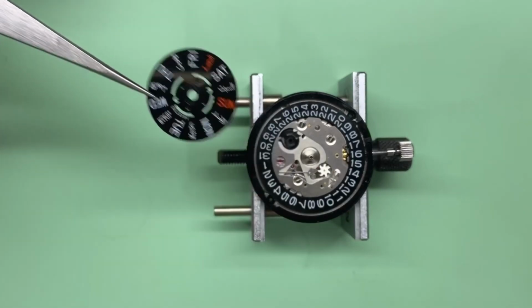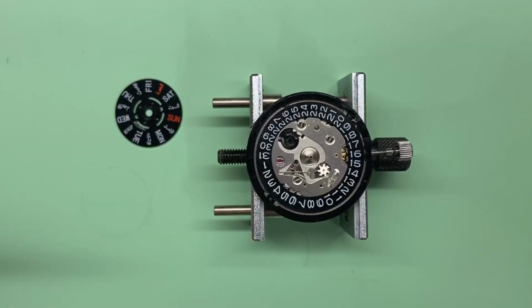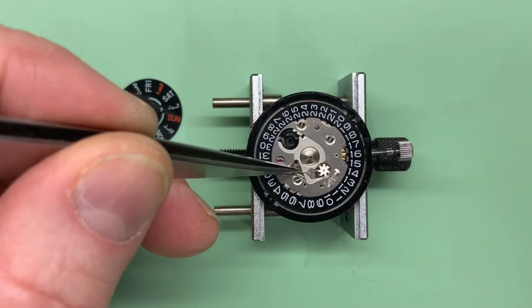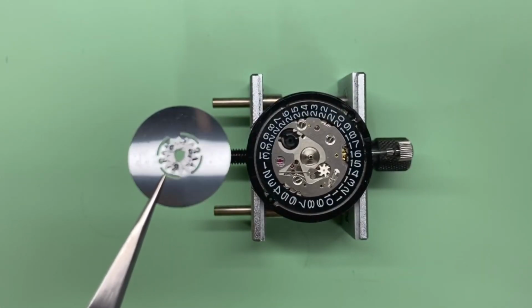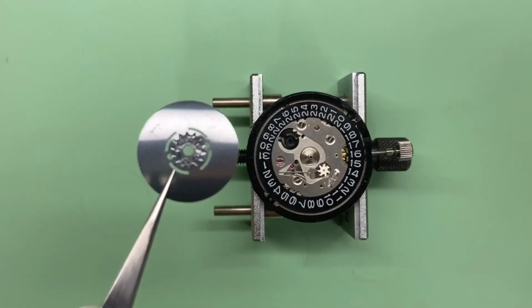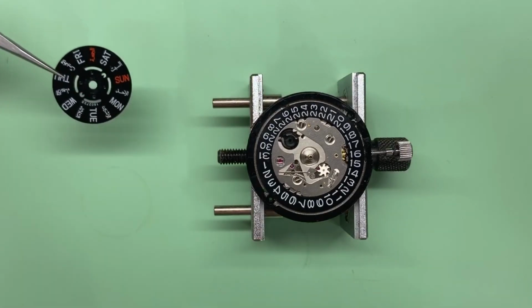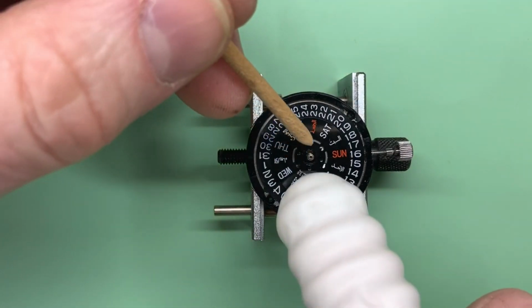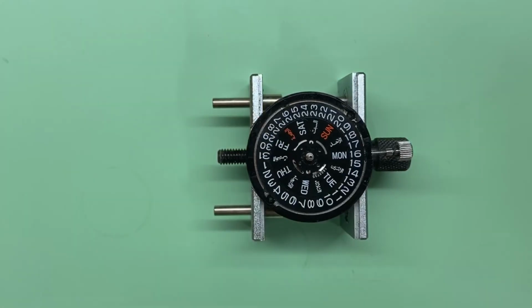Now the day wheel has a little jumper spring, and that is here, part of that plate. On some Seikos you've got to poke through some of these holes with an old oiler or something to engage that. That actually gets engaged with the gear underneath, and on this one it's like this little plastic molded gear which is part of the actual wheel itself. However, on these Seiko 7S36s and 26s, I've found that you can just place the wheel on, and then if you get a bit of pegwood, perhaps your finger, you can just turn this and you hear a little click, and then you know that it's in place.